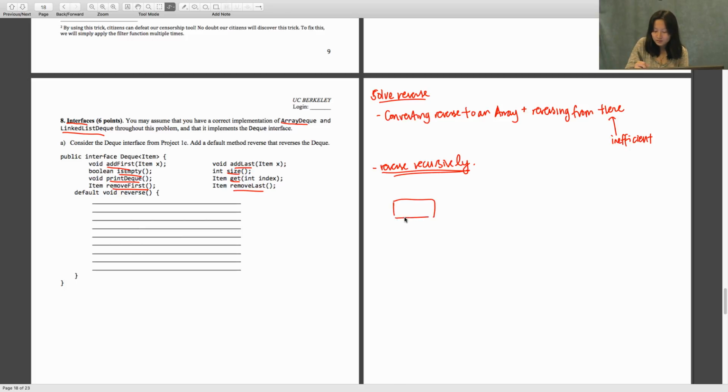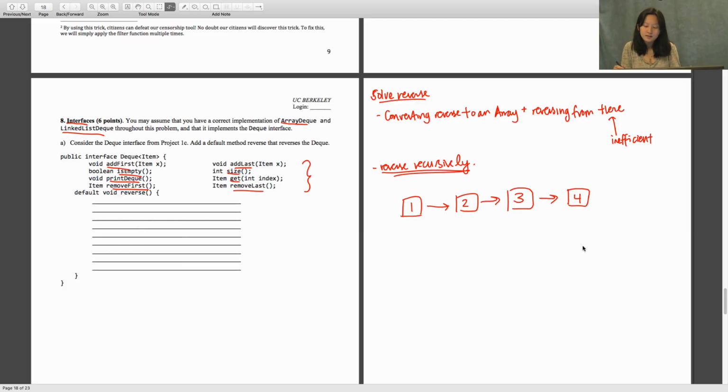First, let me draw out a sample array deck that I will reverse. In this case, I'm not going to draw the pointers because we've abstracted them away with the Deck interface, since we don't even know how the decks are going to be implemented. We just know that they'll have these kinds of methods. So let's say I have 1 pointing to 2, pointing to 3, pointing to 4.